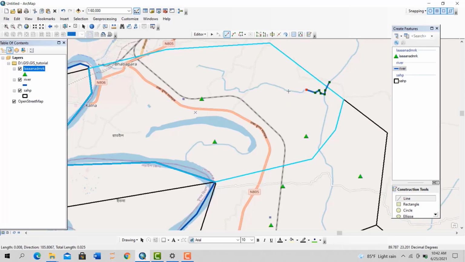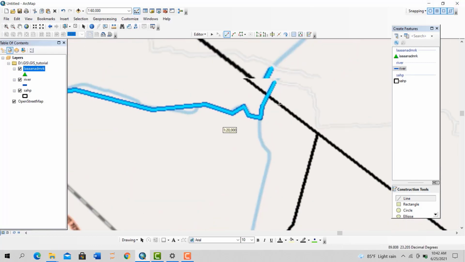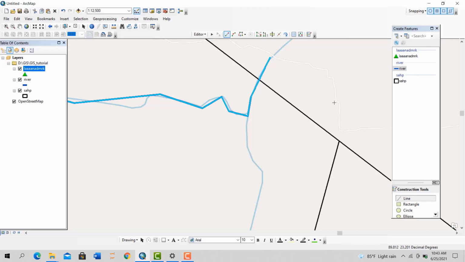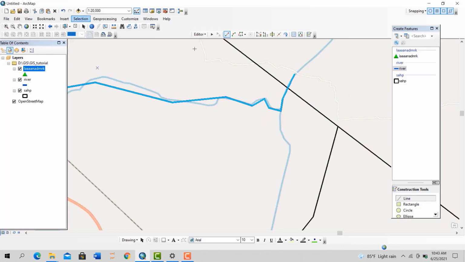To save our time, I'm just randomly drawing it. Now maybe you don't want that extended line outside the boundary shapefile. You can undo that and create a new one again, but in a large data set it's not possible to undo that and draw again.